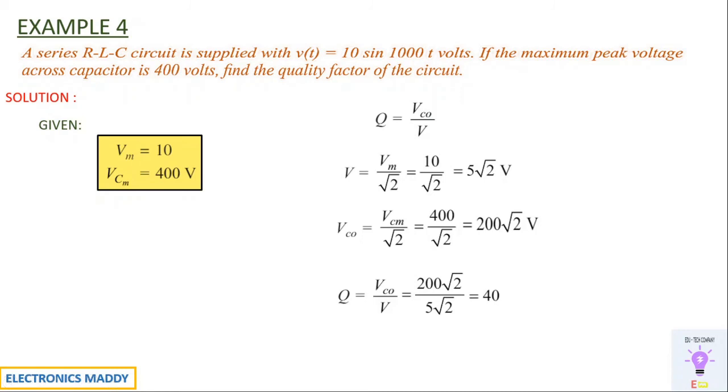So this is how we'll be approaching these types of problems. It is not that Q is equal to 1 by R into root L by C will be used in every application of problems with respect to quality factor. There might be problems suitably given with respect to only this data. So based on that, we will have to apply those formulas. So once this is done, we'll move on to our next problem, which is the last one.